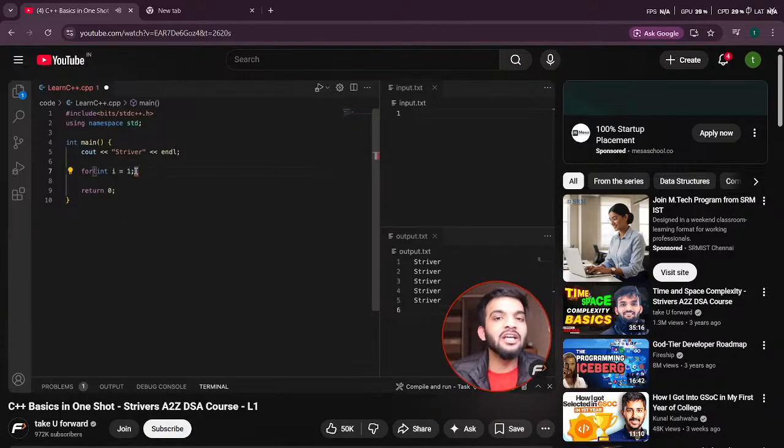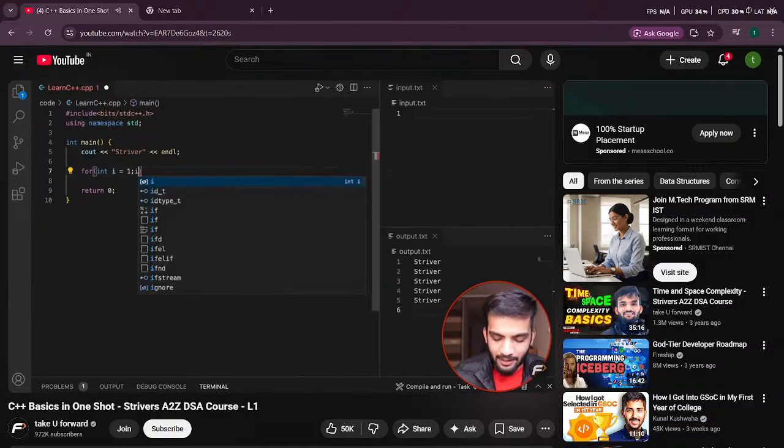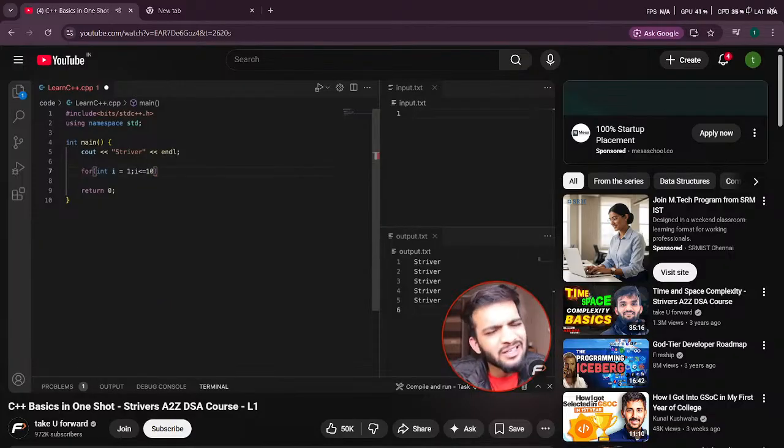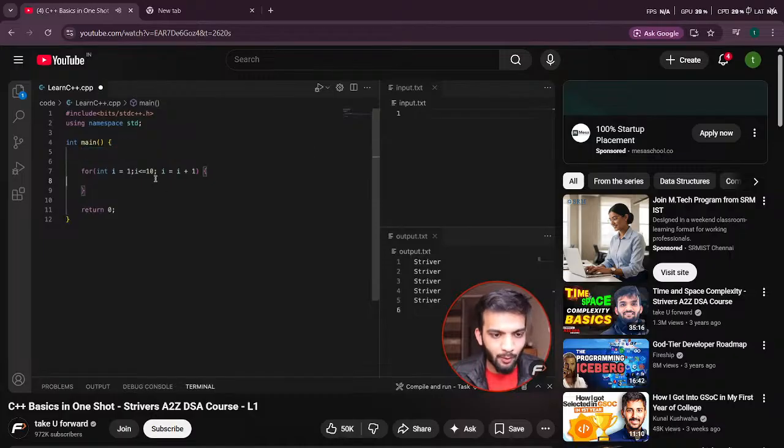Then the condition at which the for loop will stop. The looping will stop. So I'll say the condition is 10. I'm saying, till I don't reach 10, I'll not stop. And at every step, I have to do something. If I don't, I will forever stay 1, and this condition will always be true, so that line of code will run and it'll never end. This is where something like increment or decrement, your wish, comes in. And this is the line that I want to execute, so I go ahead and write it.